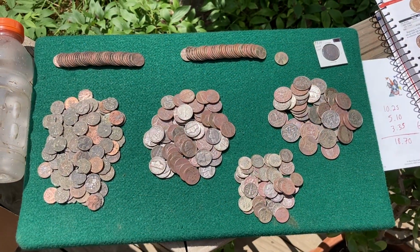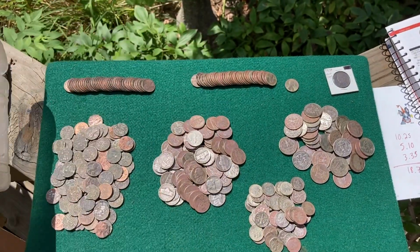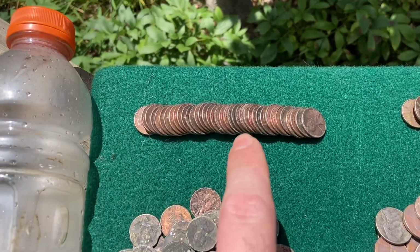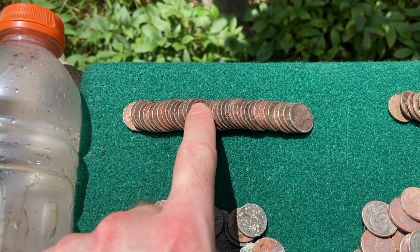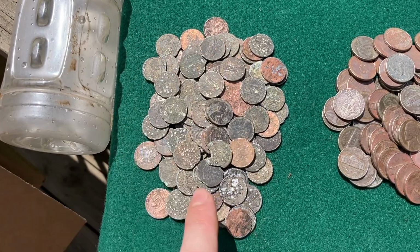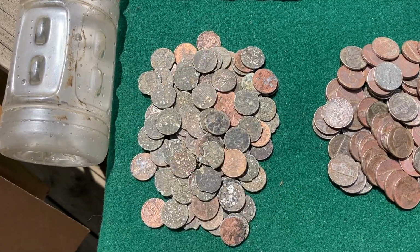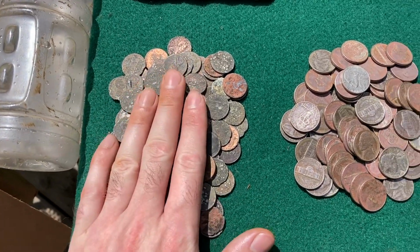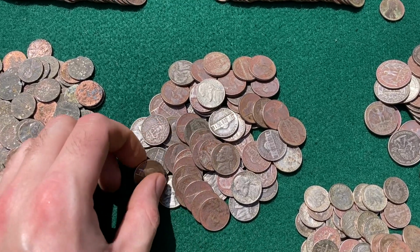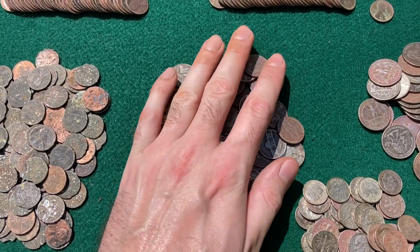And we're back, folks, after about 30 minutes of using the Gatorade bottle technique of cleaning my change. I've got it all cleaned up now, so let's take a look and see what we got. Got a little row of zinc pennies that are going to be usable once again. And then I've got this big pile of zinc pennies that'll never be returned to circulation, unfortunately. They'll go in my zinc scrap bucket, but that's all right. Got all those cleaned up at least. I ended up digging up 67 nickels for $3.35, but lots and lots of nickels.